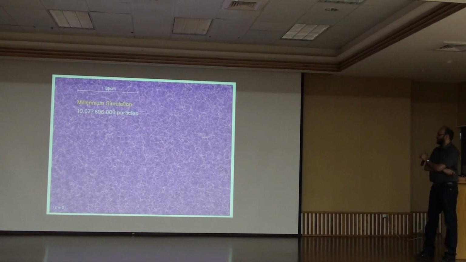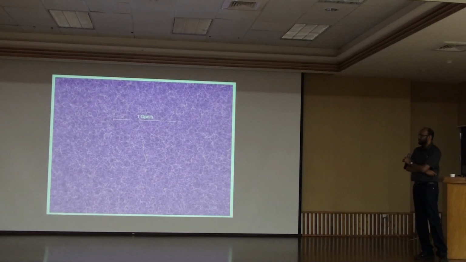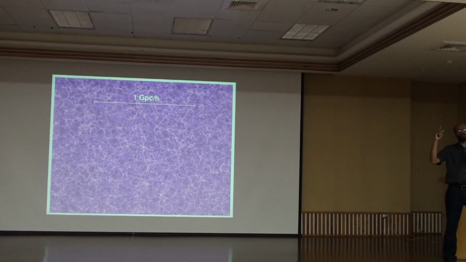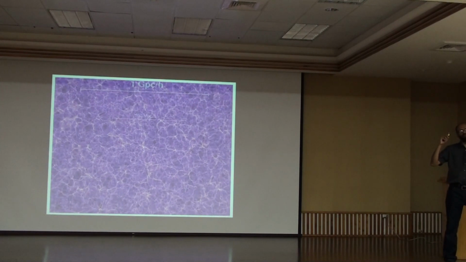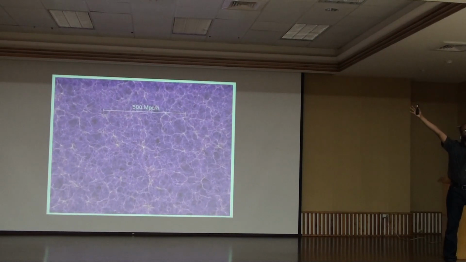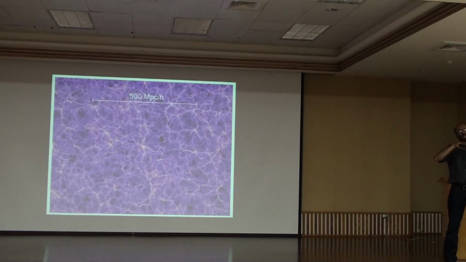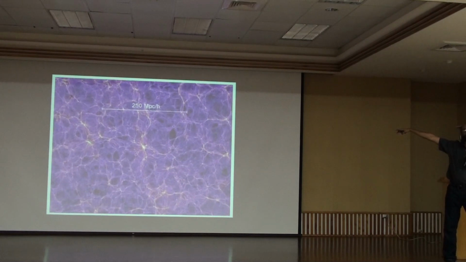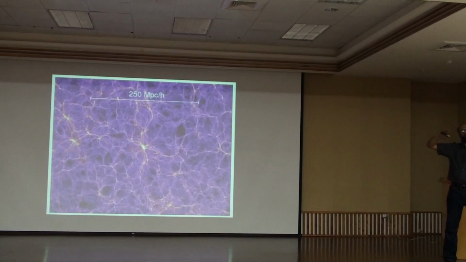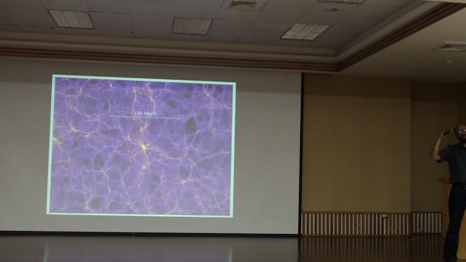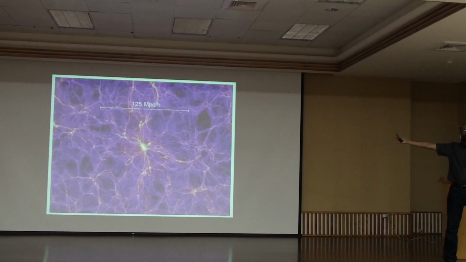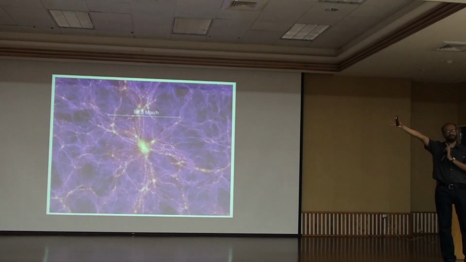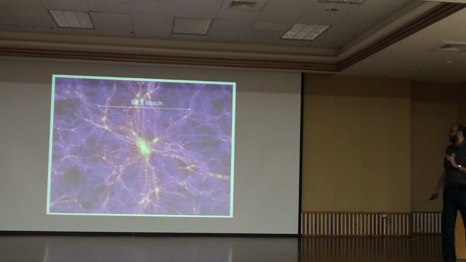Let's go back and look at this again. Remember, 8 megaparsecs is about the distance from us to the Virgo cluster, the Virgo supercluster, which is a gigantic cluster of galaxies towards which the Milky Way and Andromeda and our group are falling. So that's about the scale that you see right at the end. So we are all falling, the whole Milky Way and Andromeda and the Magellanic Clouds are all falling in the direction of the Virgo cluster, which is about 8 megaparsecs away.